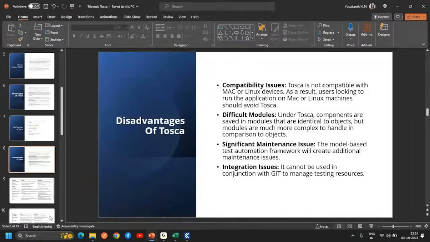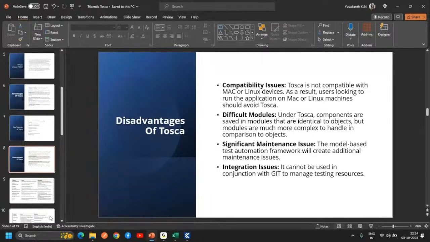And yes, there are some maintenance issues also. It's not that you cannot use Tosca because of this. For every pro there is a con. Similarly, Tosca also has this.